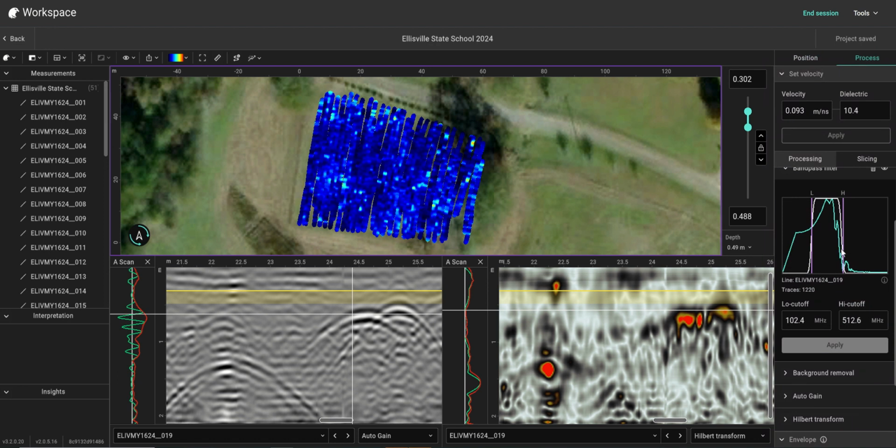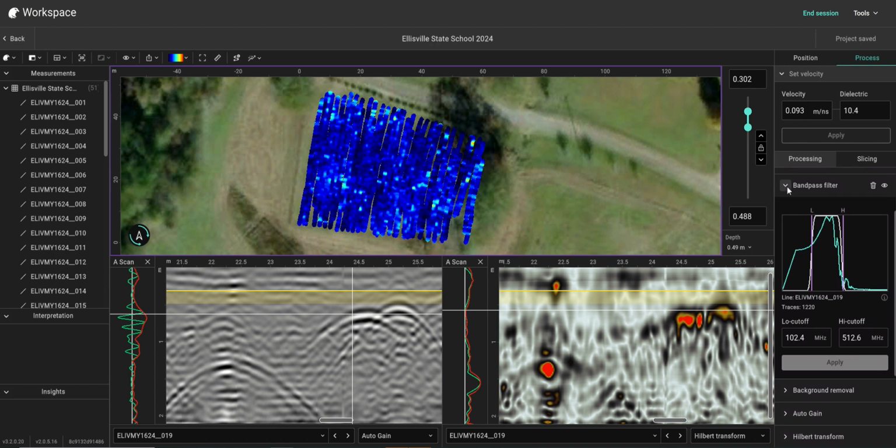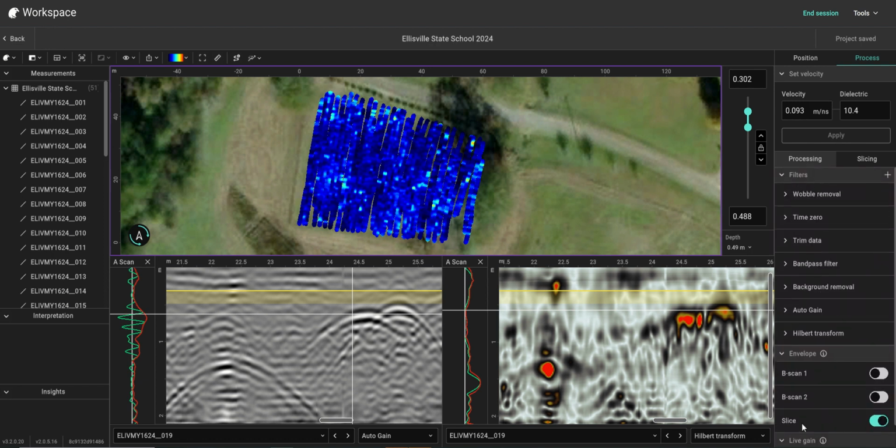So we can run over here and I can run a lot of processes, including filtering out any bandwidth noise. These little lines that are coming straight up here are signals at frequencies between 100 megahertz and 500 megahertz, and this is where I chose to run my signal to cut out any of the low signal and the high signal in the actual processing data here. We run a lot of different bands through here, and our time zero is going to eliminate the noise that's right there at the surface between the grass and the plastic. And so we're getting at the actual depth here.